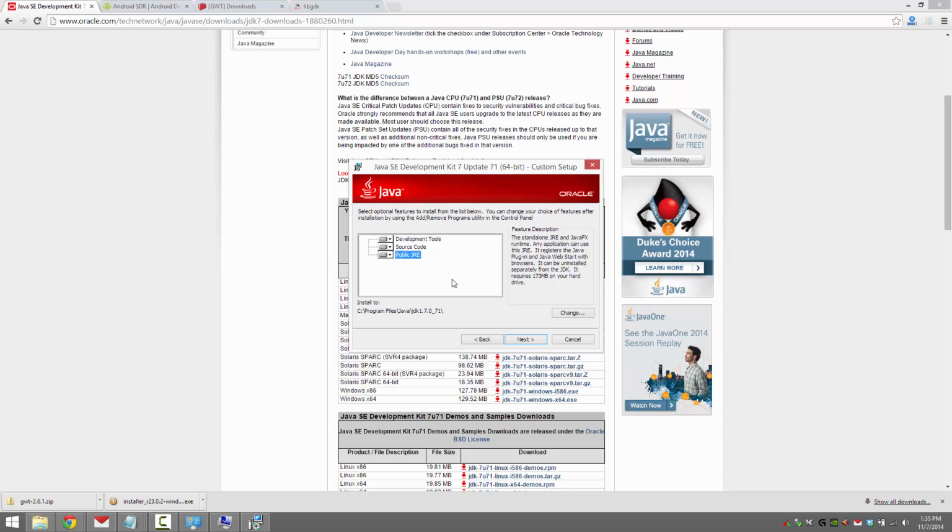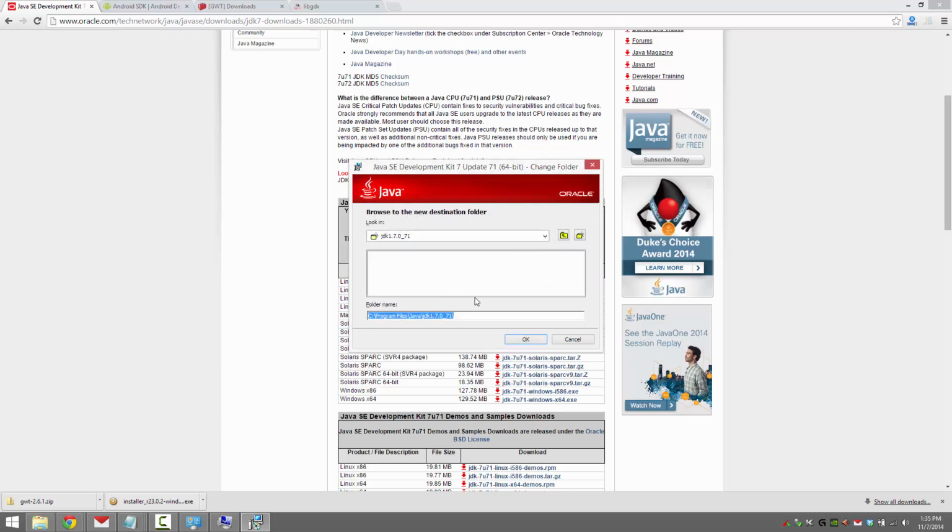And public JRE, this is a Java runtime. So if you don't already have Java installed, this will install one for you. I personally like to install things to a dev folder, which is confusing if you're from a Linux or a Mac background, but it's my nice shorthand for development.